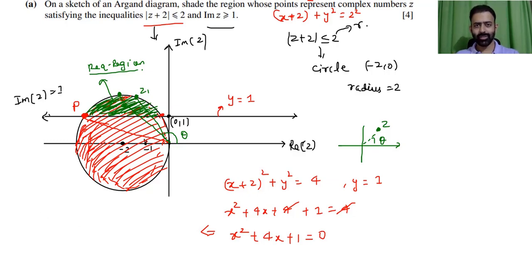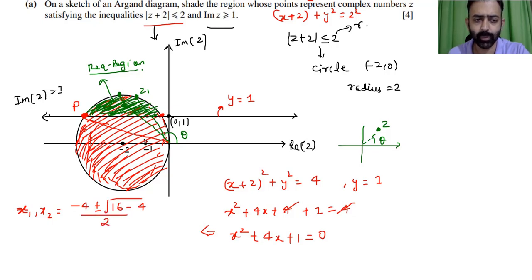This cannot be solved using the factorization method. You just have to use the b² − 4ac formula, or you can use the calculator also. So let me use b² − 4ac quickly. You will get the solution x1, x2 as −b, which is −4, plus minus square root of b² − 4ac, over 2, right? So this will be −2 ± √3. Two values. Now I am interested in the leftmost value. One value is −2 + √3, the second value is −2 − √3, so the leftmost value will be −2 − √3.